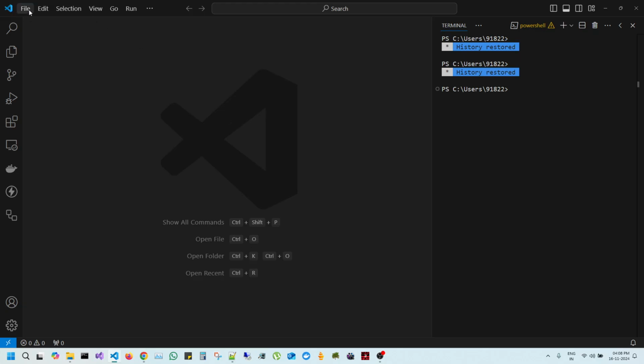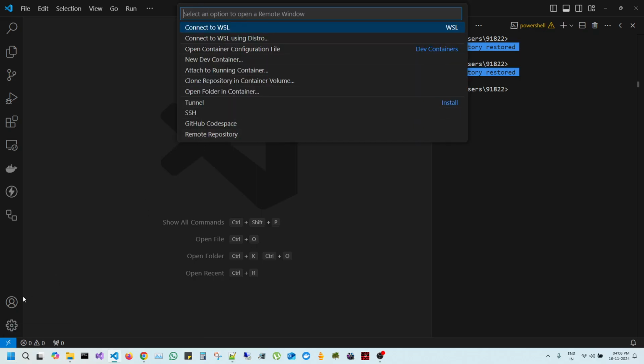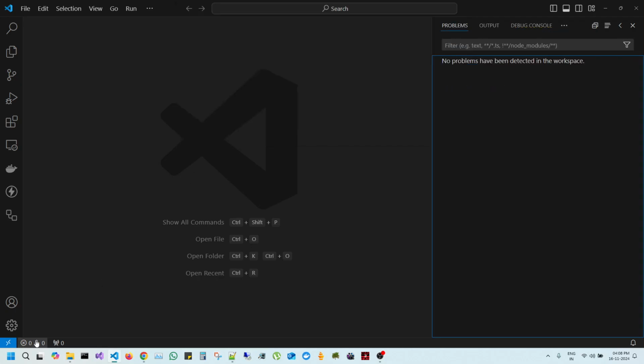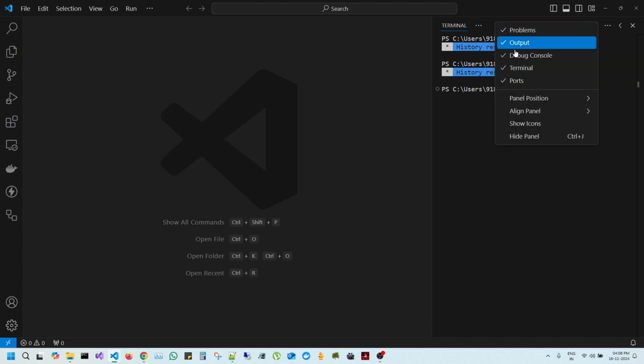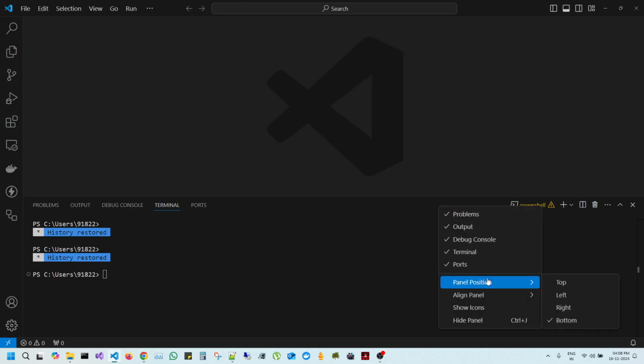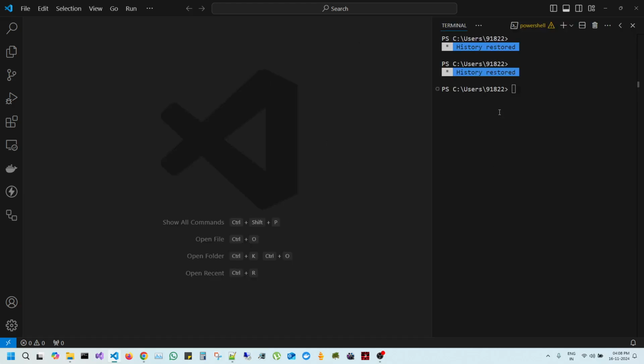Here is the file menu, and these are the tabs used for operating these files, and this is the terminal. Here you have the command palette. It will open from this blue color icon. If you click here, the command palette will open, and this is for the terminal. Here you're seeing the terminal window. I'm just clicking this, and here you'll get a terminal. Some people will get it at the bottom. This is nothing. Here you can align the positions by right clicking here, and panel position gives right. This is a very useful interface, with the terminal being on the right side.